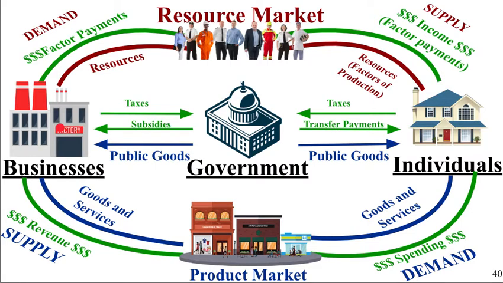So let's say that there is, for one reason or another, a high demand for donuts, and businesses are unable to keep up with that demand because they can't buy enough of the machinery they need. They need a little more money to buy more machinery, but they don't have the capital to do that. So the government might give them a tax subsidy, or a break on that. That way they have less taxes to pay, and then they can put more money into that circular flow. Subsidies can come in all kinds of different forms.